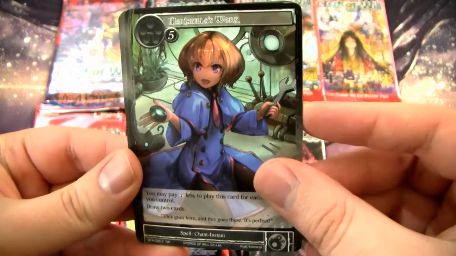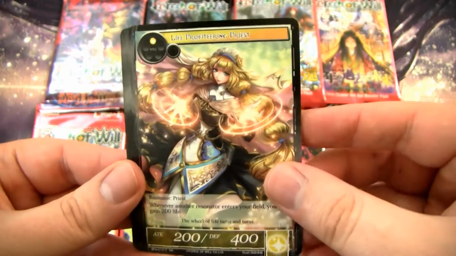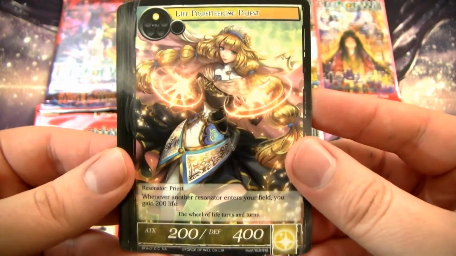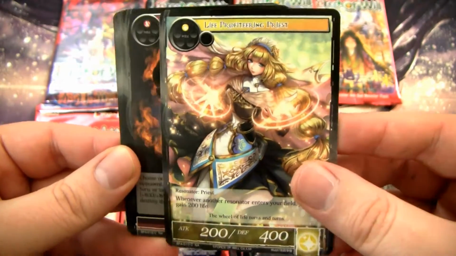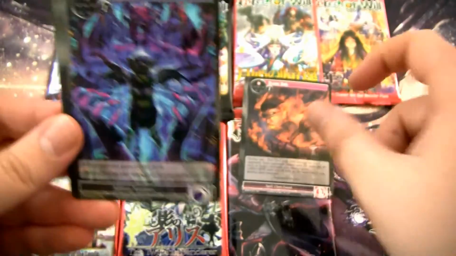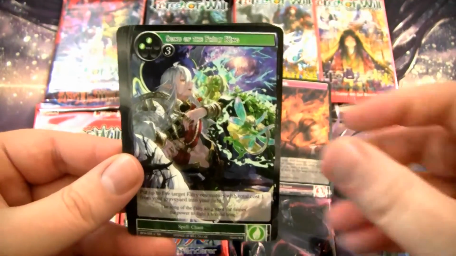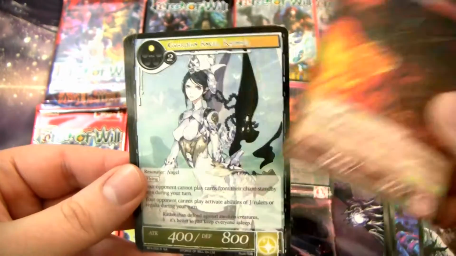Alright, so we're starting off with a Maribella's work, and we're just going to flip through these pretty quickly until we find something that we think is good. I like this card. Whenever another Resonator enters your field, you gain 200 life. I think it's pretty cool. Also has good art. I like this card. Blood Boil. Alright, that's probably the best card so far. Blood Boil is a legit good card in burn decks. We have the Bloodfire Dragon.